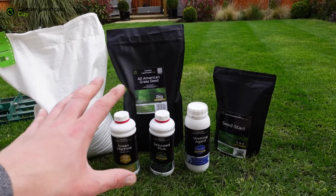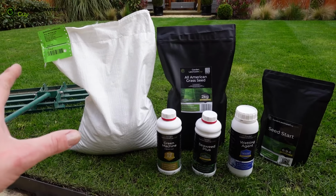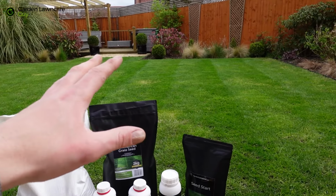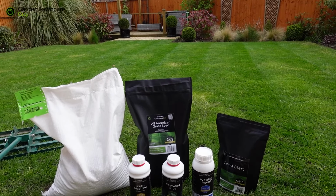In terms of products for the job, I've got the All-American dark green grass seed. I used that last year and the lawn's pretty much stayed really nice and healthy throughout the whole year, especially when it's combined with the fertilizer program.